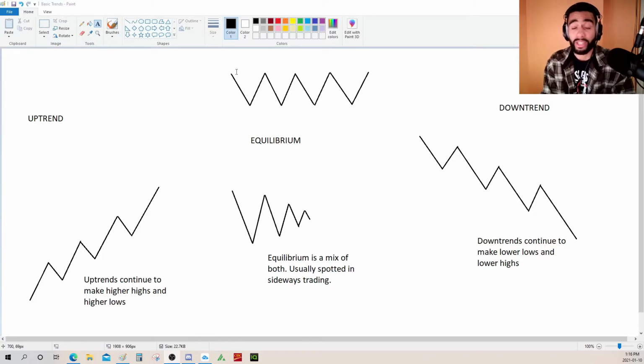It's in a downtrend. And now keep in mind, uptrends, downtrends, equilibriums, this could all happen no matter what the time frame is. It could be 15-minute time frame. It could be a daily time frame. It could be weekly, monthly. It could be 2 hours. It doesn't matter what the time frame is. Whatever the candlesticks are forming, that's how you go by it. So it could be any sort of time frame.